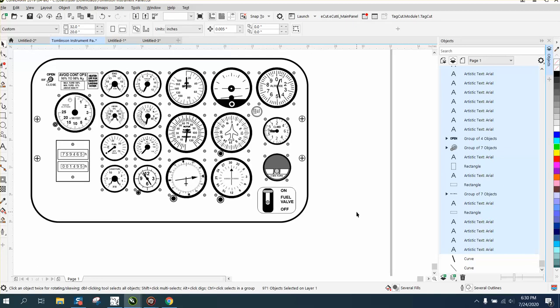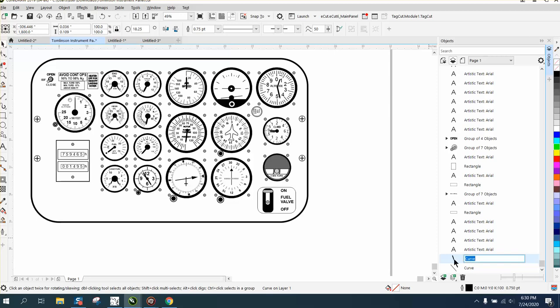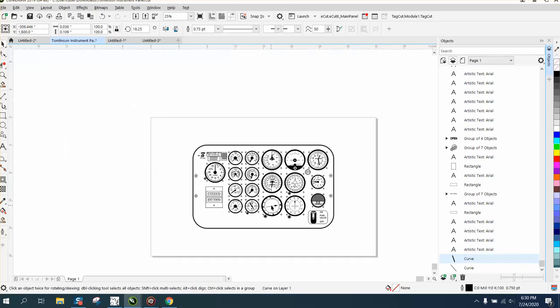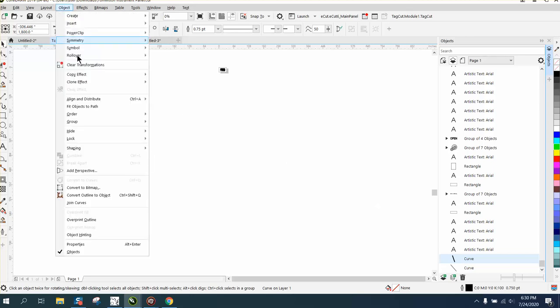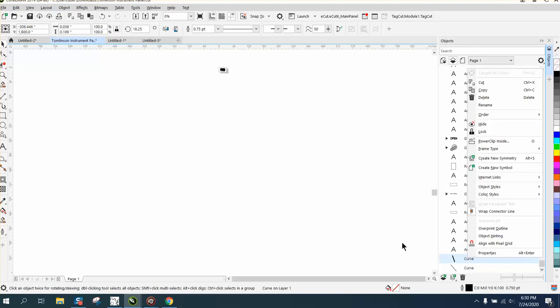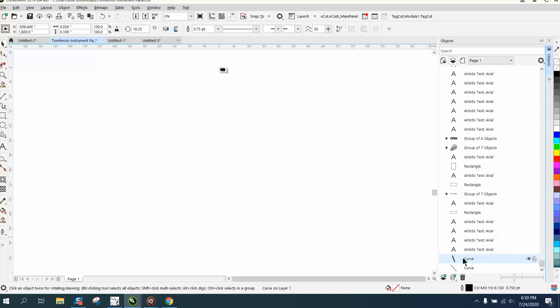I just wondered if we could try this. If we can click on that item, will it show it up? Let's hit F4, and now let's click on this item, and it evidently must be locked or something, or nope, it's not locked. I'd like to know how you could find that object, because we can't find that object.